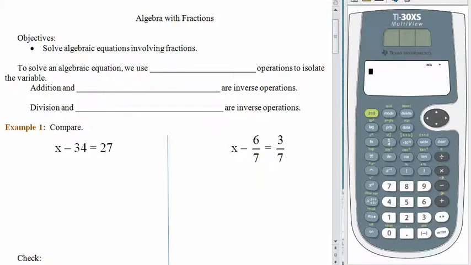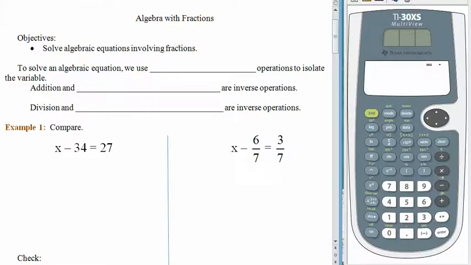Hi, welcome back. So today we're going to work on solving some algebraic equations that involve fractions. You're already pretty good at adding and subtracting, multiplying and dividing them, and you know that within geometric applications, you are measuring a lot of things and we still do it in feet and inches and end up with a lot of fractions. So it's important for us to be able to deal with fractions within equations because they're going to pop up inside of our geometric formulas. All right, so get your guided notes and let's give this a start.